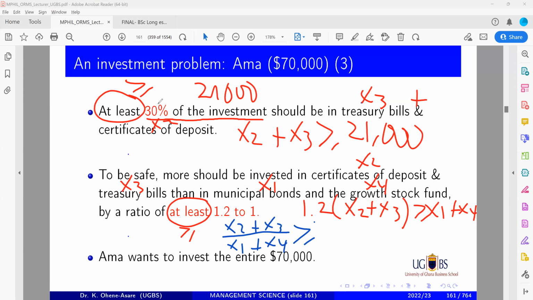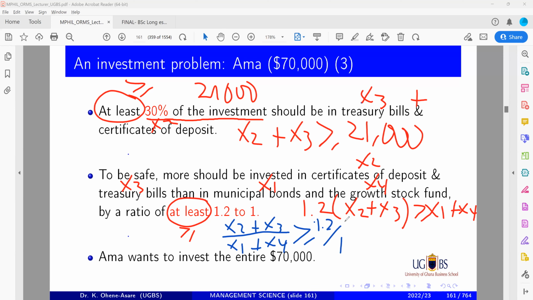1.2 to 1. Normally, when you're writing ratios and you see a ratio such as 1.2 to 1, how would you normally write it? Suppose I tell you that 4 to 5. Normally, how do you write it? 4 to 5. 4 over 5. It's 4 over 5, exactly. That's how we normally do it. So 1.2 to 1 will be 1.2 over 1. So ideally, this is the first approach you would have used to write it.